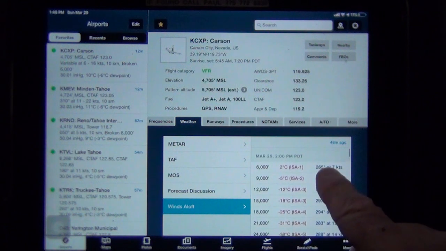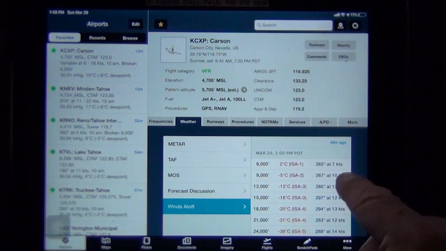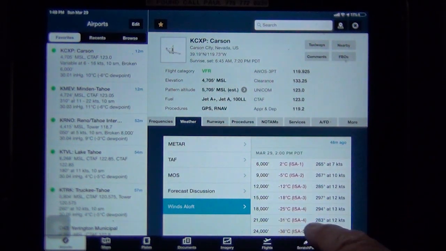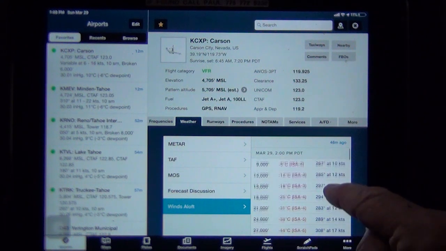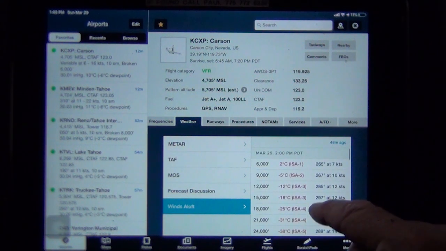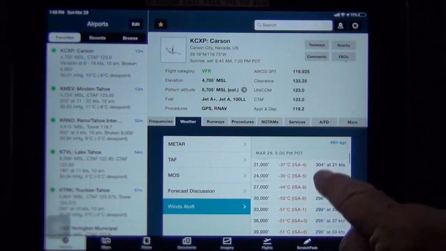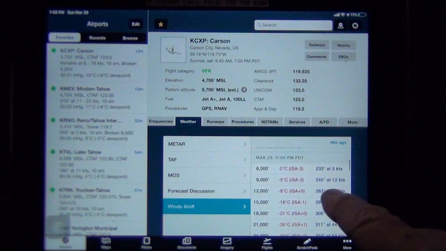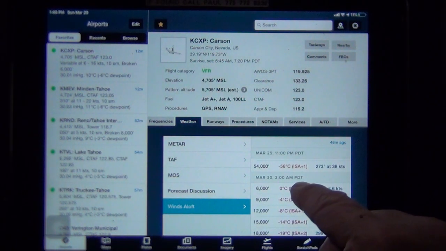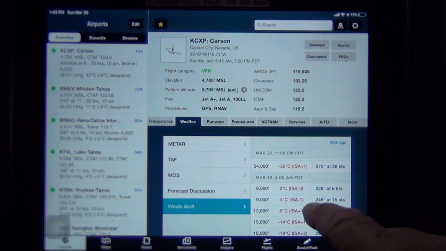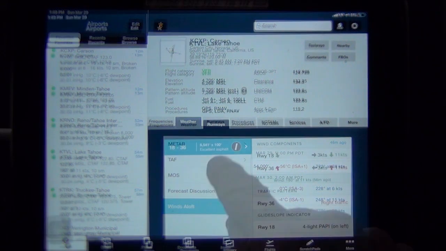Now here, we've looked at our winds aloft before. Here we're getting the actual values. At 2 p.m. we can see 6,000, 9,000, 12,000, what our winds aloft are going to be here. 265 degrees at 7. So again, at our 2 p.m. to 5 p.m., and then at 5 p.m. we can go on here, and depending upon how many days this goes, to 2 a.m. tomorrow we can see we got our winds aloft tomorrow here. So again, we got our winds aloft right here.